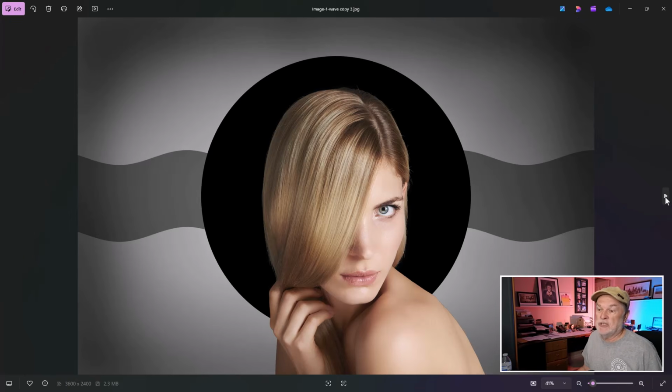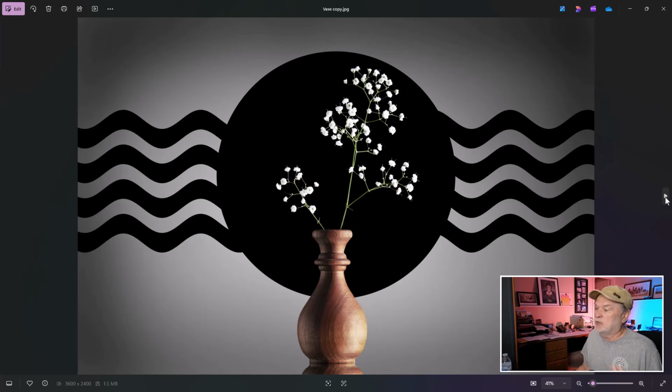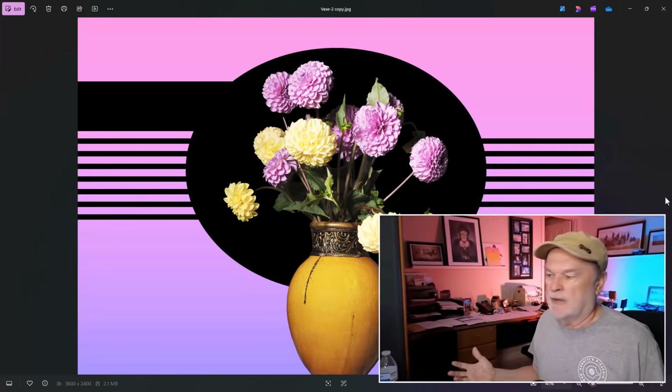I actually changed it where I put, say, a gradient in the background just to add some different type of look to this. Did a square with lines, just doing some creative things. I'm going to use that subject matter right there and show you the ABCs of how to build this. And then the last one here, I'm doing more with color and stuff. So are we ready for this? Let's get involved in doing some creative graphic artwork in Photoshop. Let's do it.